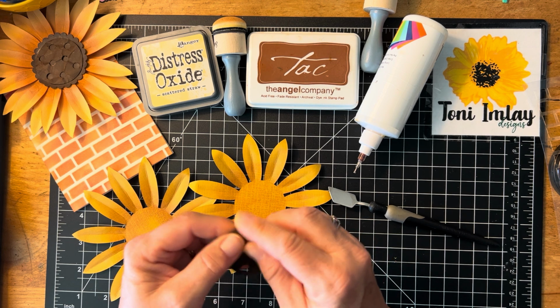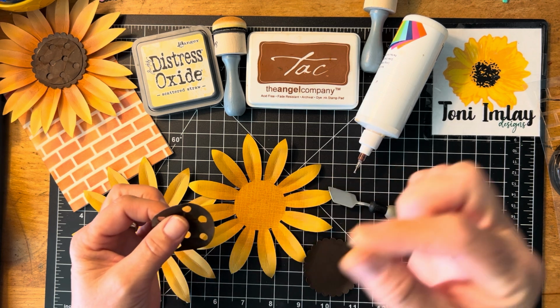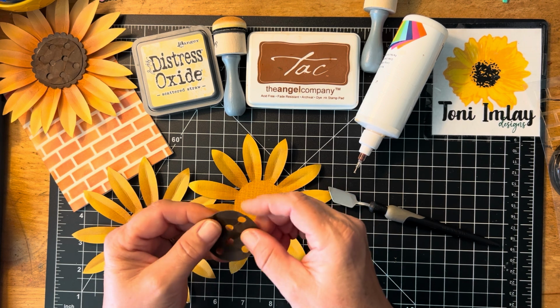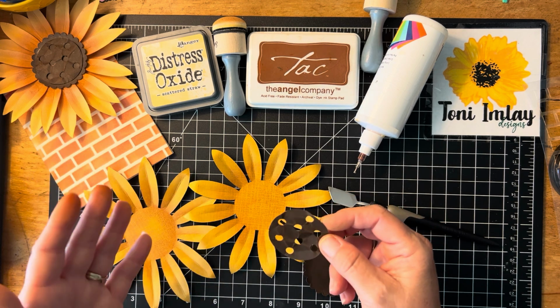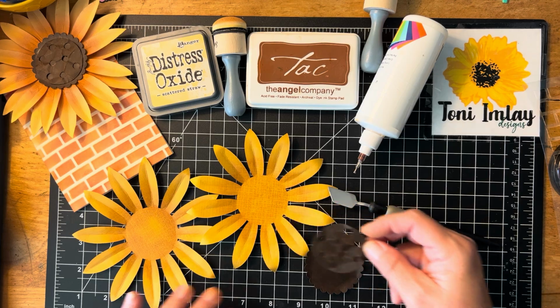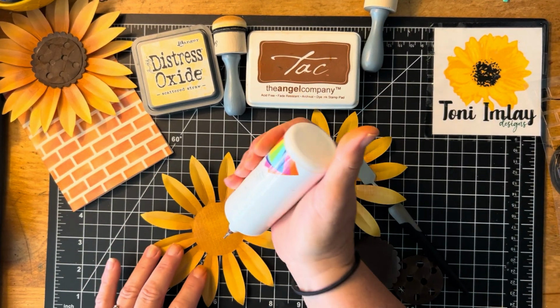It kind of really adds, like if you look at a real sunflower, they have a bunch of tiny little, I don't even know what they're called, I should know. But it would take a lot of work to make a flatter sunflower like this with that kind of a center. So this is about as close as you get there. So we layer this.